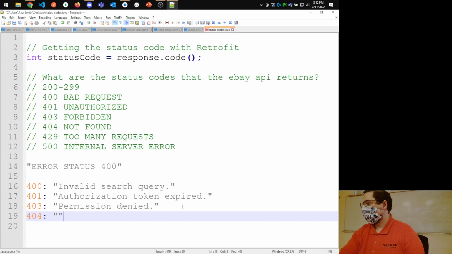But if it's a 404 case, that means they've moved the API from this URL to this URL. Does that happen a lot? It's one of those things you would expect never to happen, but does happen sometimes.